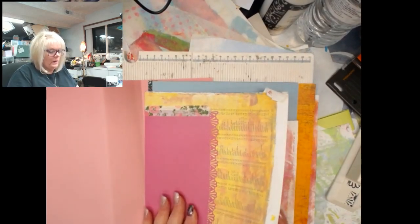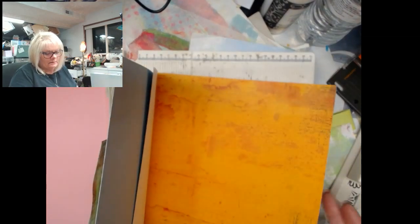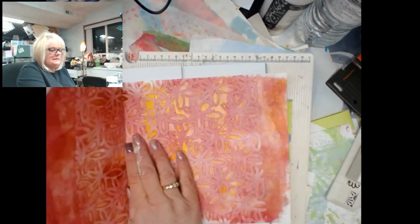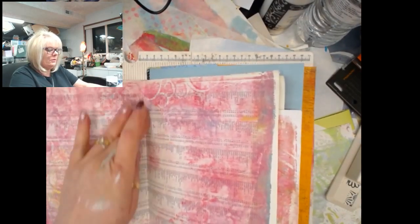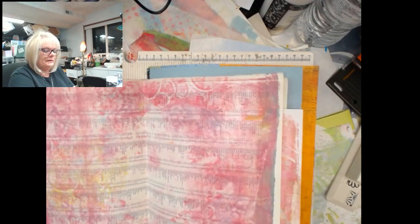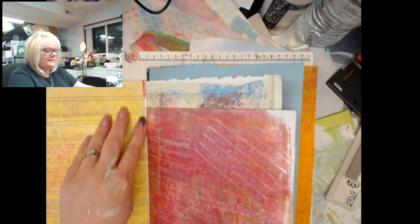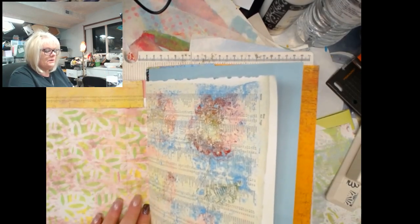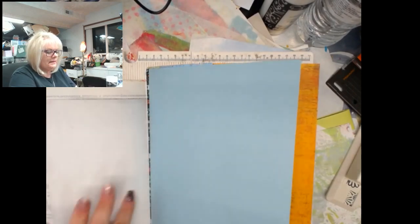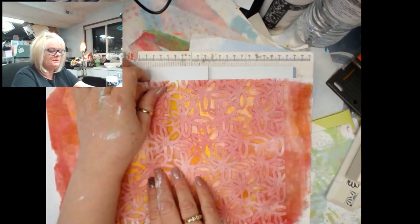And where our middle is, let me show you the middle. This is the middle, right? But look at this. This page now, that's not being sewn in, okay? That's not getting sewn in. That's just glued onto that other page. This is sewn in, this is sewn in, this is sewn in, this is sewn in, and so on until you get to the center.